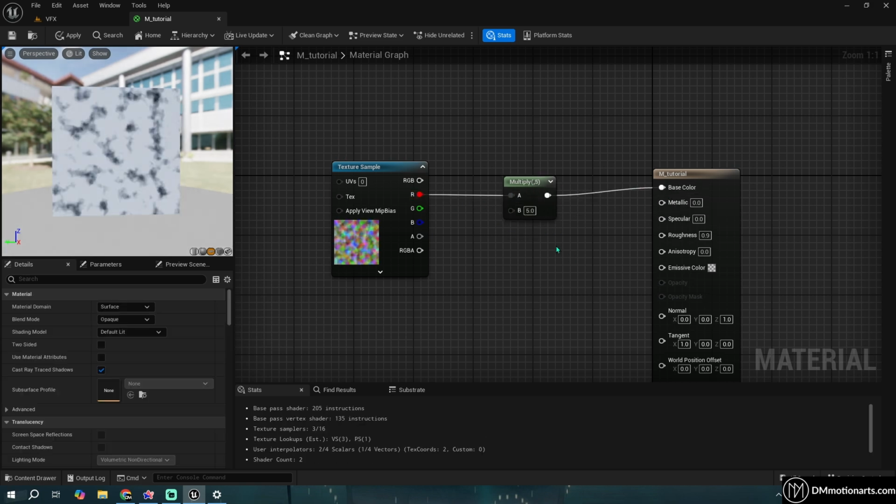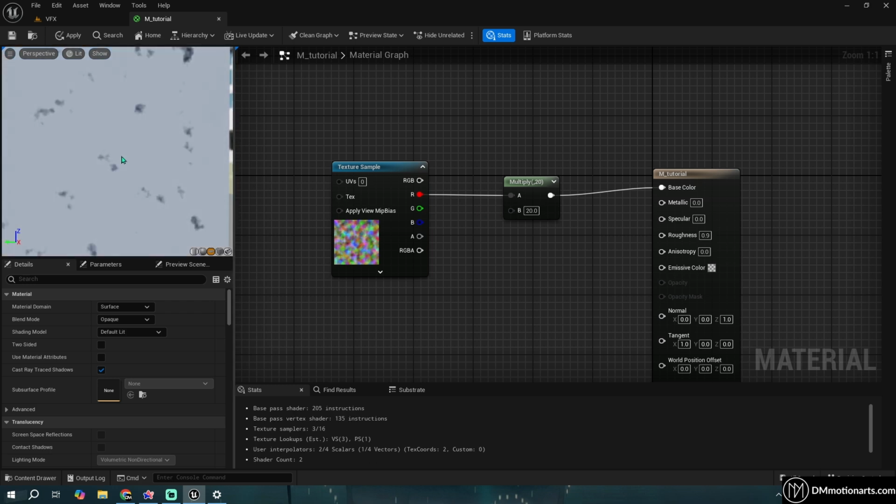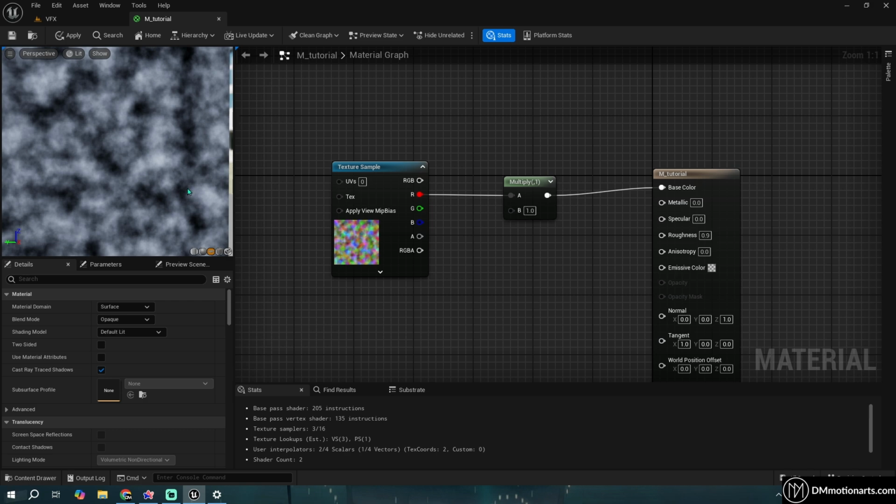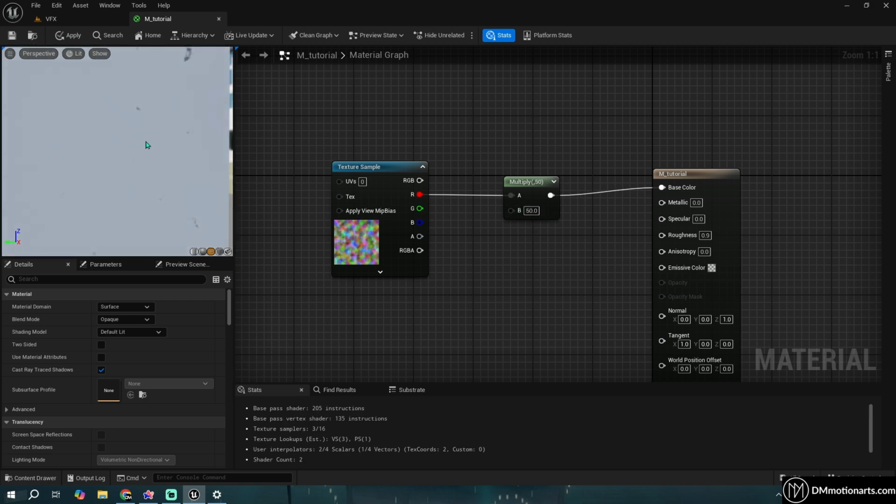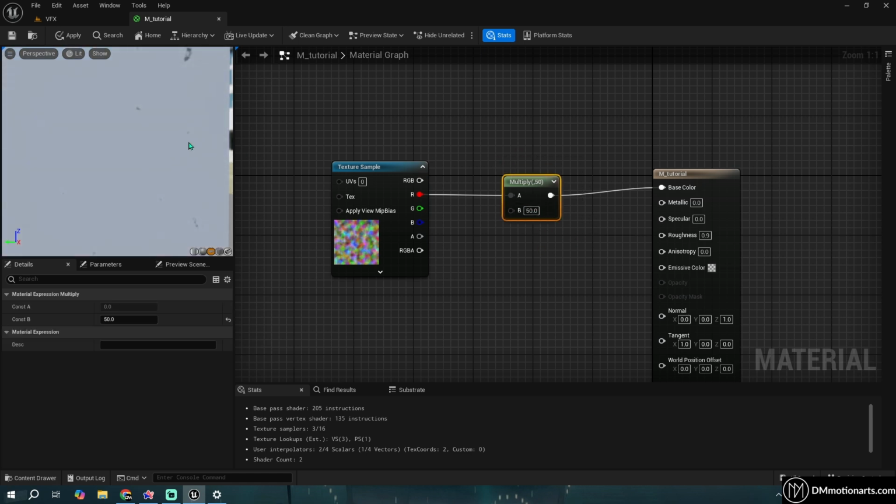If I multiply it by 5, you could see that it basically increases the intensity of the texture, because if there is a value around here, let's say this value is like 0.5. If you multiply it by 50, then it would basically turn to 25, right? 50 multiplied by 0.5, I guess it's 25 hopefully. But just know that it would turn into a bigger value, because we are basically increasing the value to more than one, and anything that is more than one is solely going to be just white.